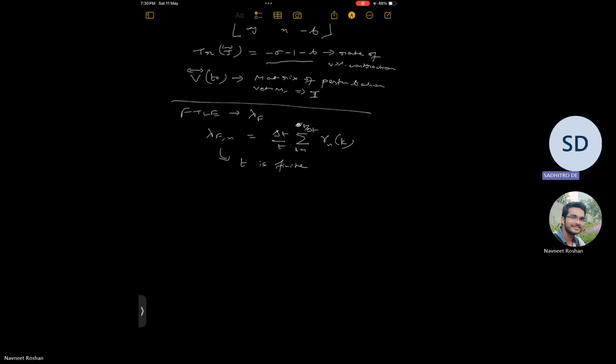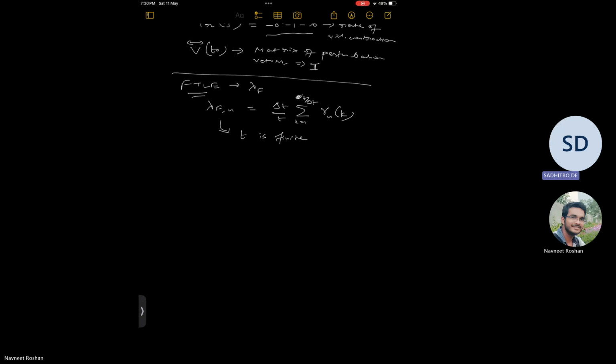So what it does is tell us, in a finite time interval, how this perturbation grows. And you will see in turbulent flows, this finite time interval matters because across different time scales, the perturbation can grow in different manners. So these FTLEs are very important to find out which places in a flow are coherent and which places are not. What I mean is that suppose you have many particles like this, they are evolving in random directions.